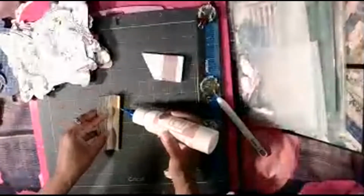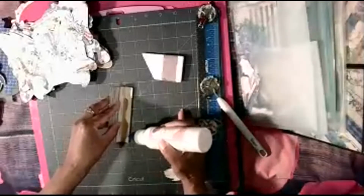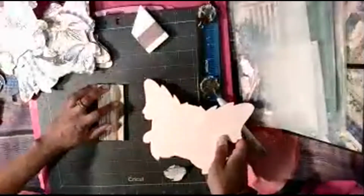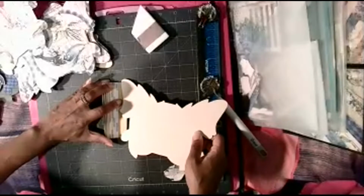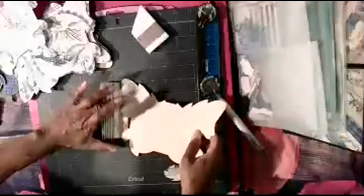And I'm going to put a bit of glue, because I just like glue. I'm not going into that 1/8 inch gusset there. And I'm going to place the first one down. And by placing that glue there first, it should allow me, if I have to, to pull it back up. And I'm going to go right to that score line, that 1/8 inch score line, without going over. Like The Price is Right.